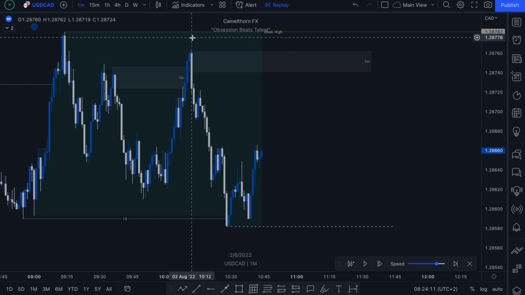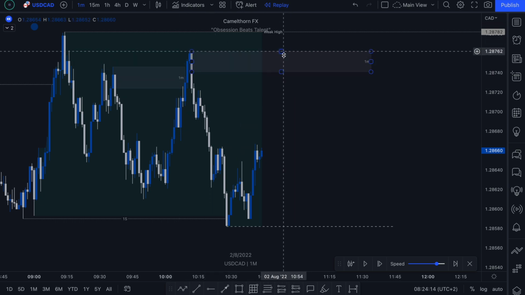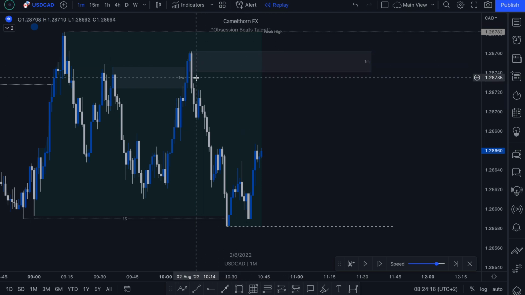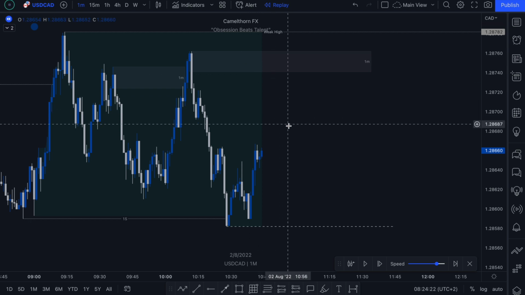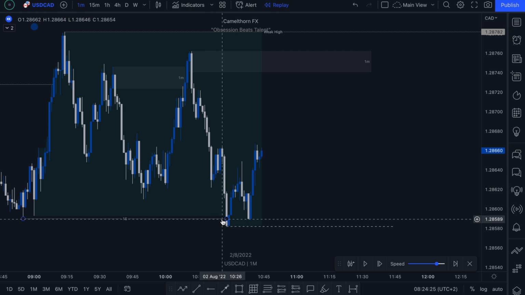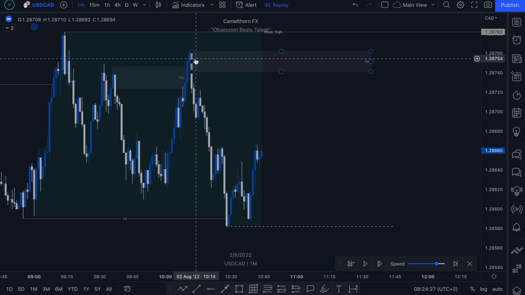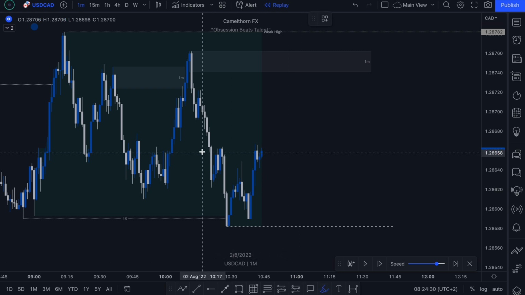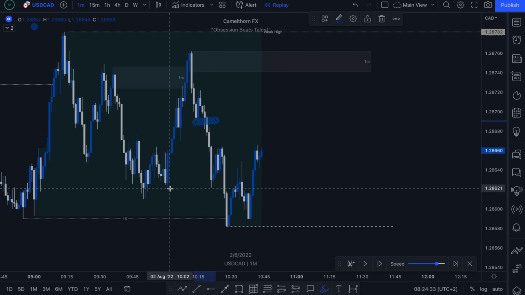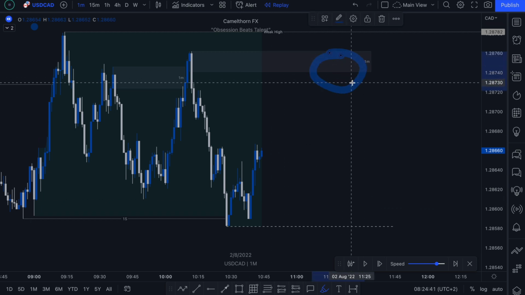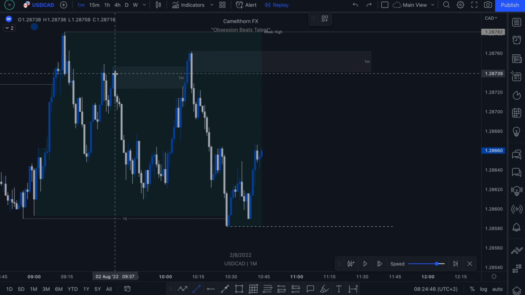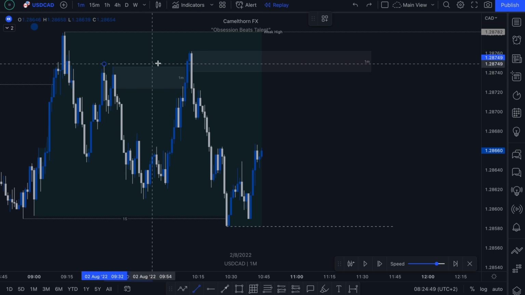Okay, now let's see whether or not this particular zone meets our rules. Well, we can see that we have a large bullish engulfing candle after the zone is created. That's number one. We can see that we have imbalance that is left behind after the zone is created. That's number two. And then thirdly, we can see that we have a break of structure that results from this particular zone. Now, you can say that this is the break of structure, or this is the break of structure. It doesn't matter. The fact is that all three of our rules have been met, and this is a valid zone for us to trade from. One extra confluence that we can add to this particular zone is the fact that the zone actually swept something, right?